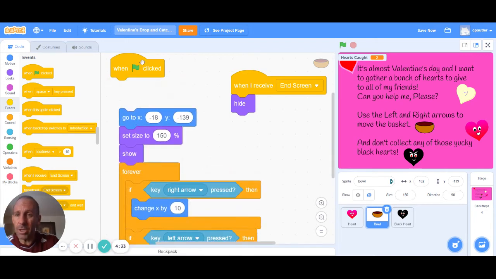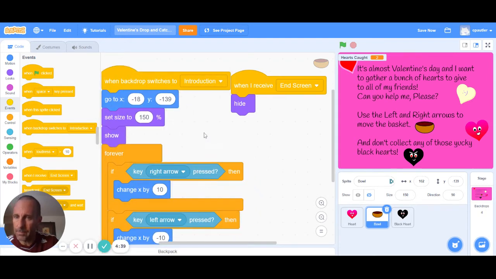I want it showing when the backdrop switches. So I'm going to use that one for that one as well. That way the bowl won't be there on this. It will have that bowl, but not the other bowl. The final thing you notice up here, it says hearts caught, which, yeah, I could just move that if I want, and that would be fine. But, you know, we have this ability to do better, so let's do better.